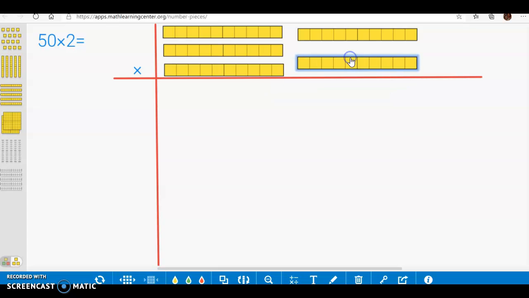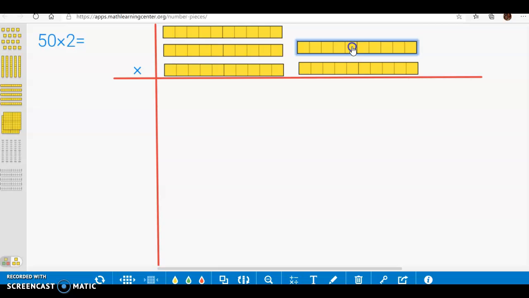We'll put it right here. Actually, let's bring it down. We'll put that right there, and we'll bring that right here. That's better. Okay, so 10, 20, 30, 40, 50 times 2.